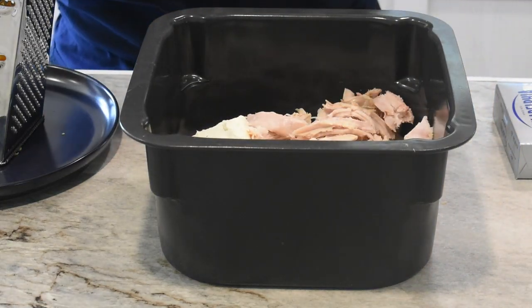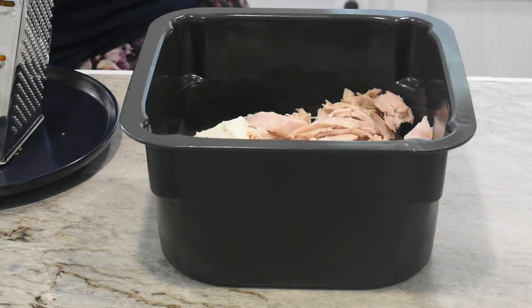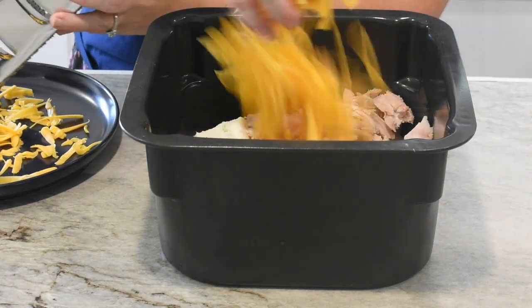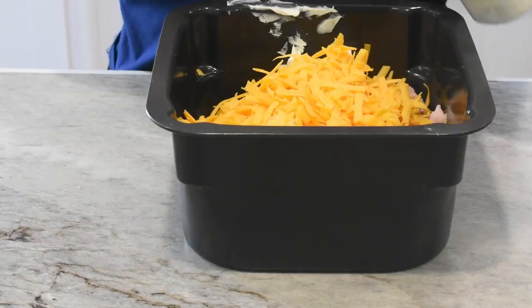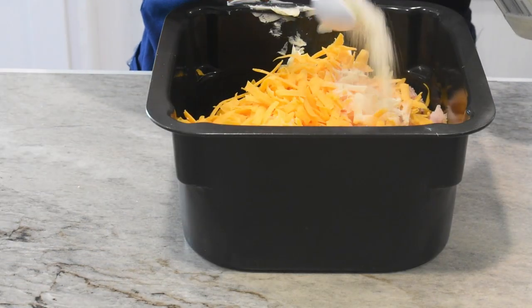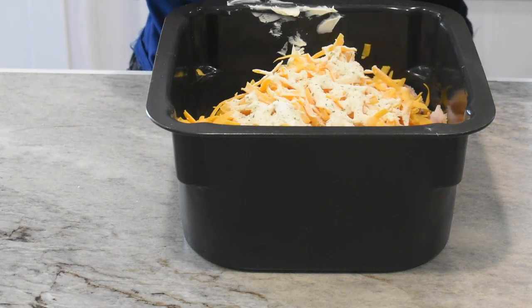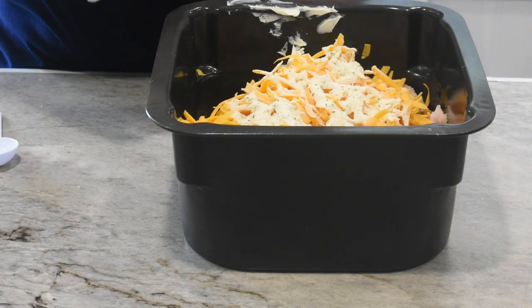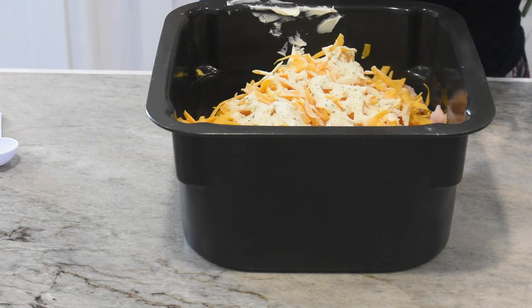So I'm using 1.5 blocks of cream cheese. And that is just because I have half a block left still. And then we're going to toss in one 8-ounce block of sharp cheddar cheese also. Next up, we're going to add 2 tablespoons of ranch seasoning dry mix, or you can just use one of the little packets. This is a little bit more than one full packet, but I personally wouldn't open up another one just to use part of it, but at least in this instance.